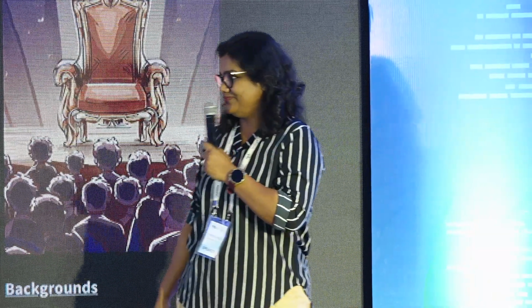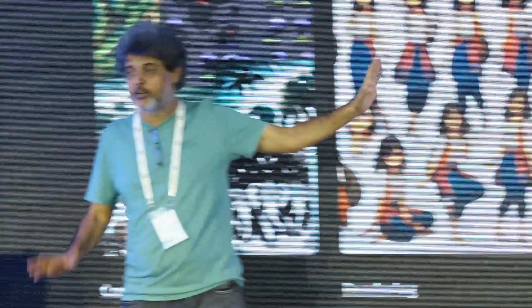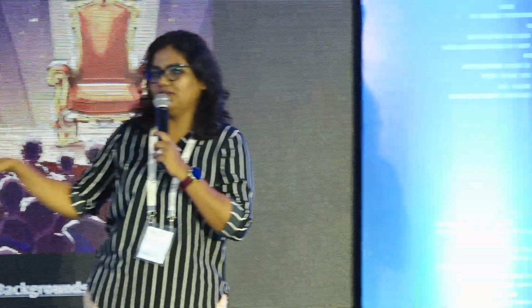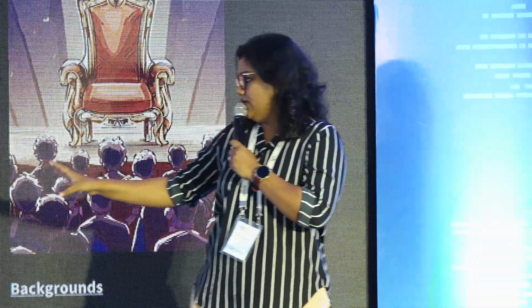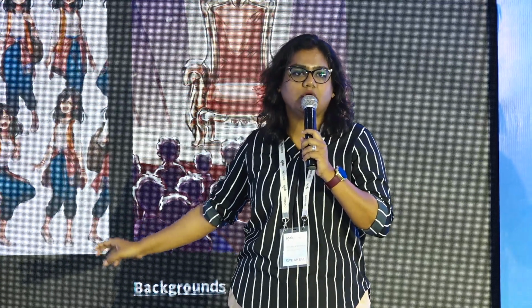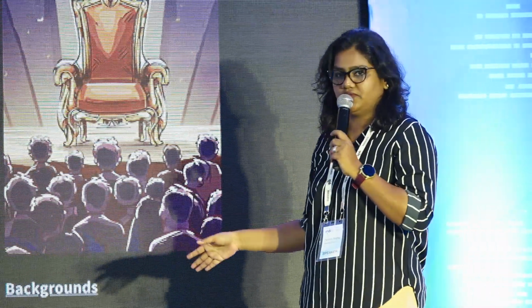Just to be clear, all these images are not from the same game. These are from a visual novel project that we're doing, and that one is from Makkalin Mudalvar. So that has nothing to do with elephant conflict. That's why I said, before I go into the details of that concept, these are the broad categories. If I want to do rendering for the character concept which I made, the next thing we target is, what is the age group? Which age group of people should it appeal to? That was our identifier in terms of rendering.